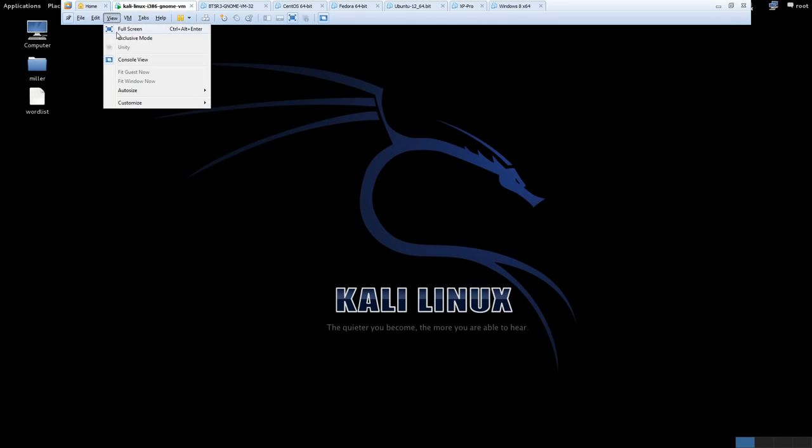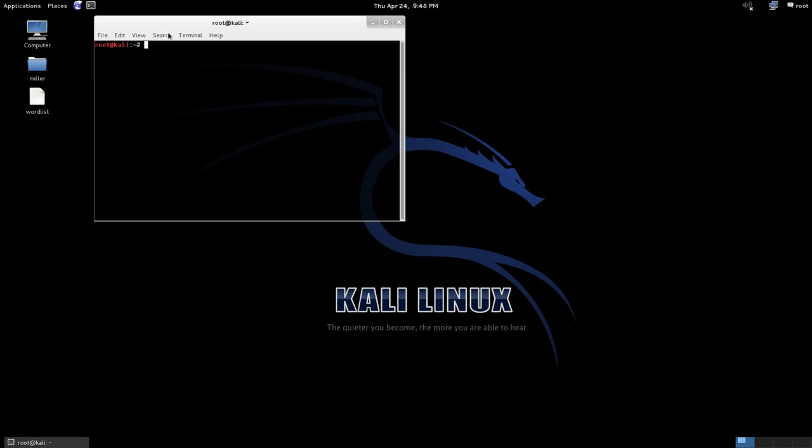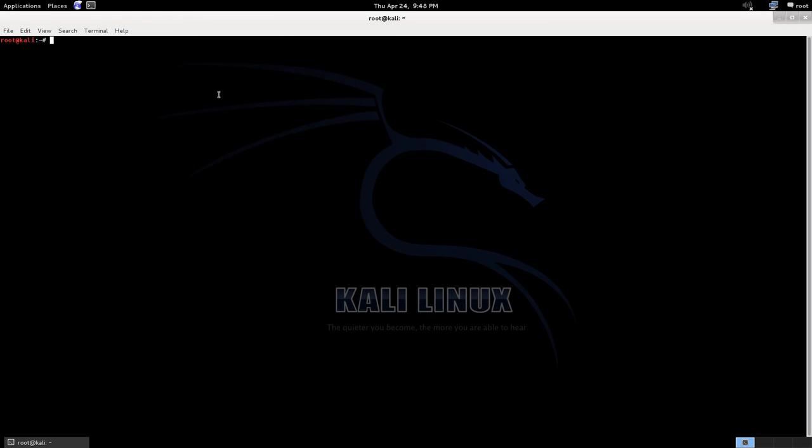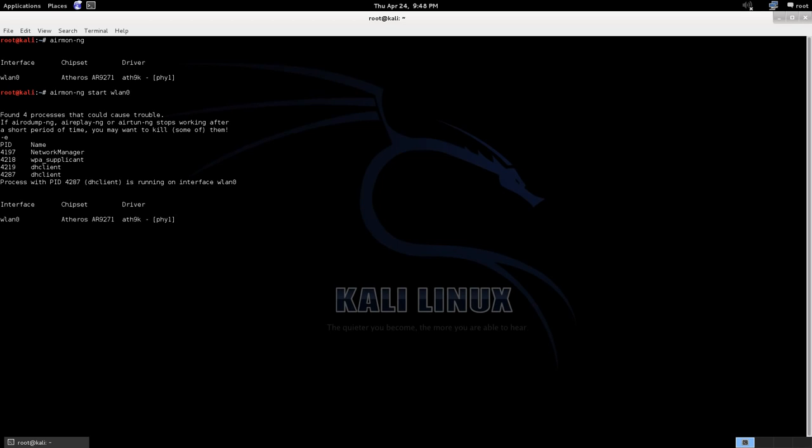Alright, so I'm going to go ahead and we'll open up the terminal and we'll view our interface. So my interface is wlan0. If yours is different, you'll just have to substitute it here at the end of the command for this one, and then you can follow along exactly the same syntax. So start and then your interface, wlan0. And as you can see here, we've created a monitor mode enabled on mon0, so that's going to allow us to view the wireless traffic that's around us.